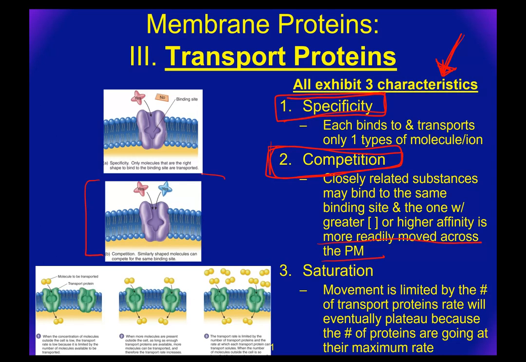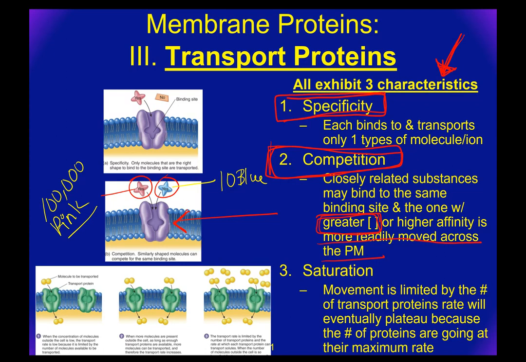So if we look at this example here, I've got a pink X and I've got a blue X. And let's say that they are closely related enough that this one transport protein will move either of them. Okay, so go with me with my story. Let's start with the concentration, the greater concentration. Let's say, for the sake of argument, that I have 100,000 pink X's and I have, I'll go with 10 blue. Sheer numbers, just sheer numbers. The 100,000, that many is going to beat out 10. So who's going to move more? The pink is, because I've got 100,000 of those to move. The 10 blue can't compete with that.